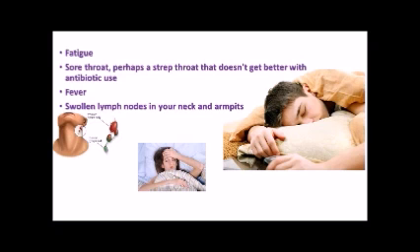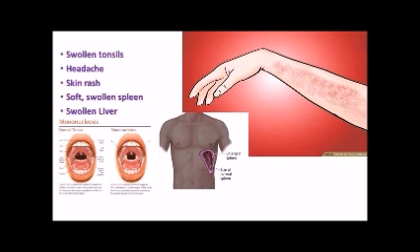Some common signs and symptoms of mononucleosis may include extreme fatigue, sore throat, perhaps a strep throat that doesn't get better even with antibiotic use. You will have a high fever and swollen lymph nodes in your neck and armpits. More signs and symptoms of mono include swollen tonsils, headaches, skin rashes, loss of appetite, night sweats, and occasionally your spleen or liver may also swell, but mono is rarely ever fatal.